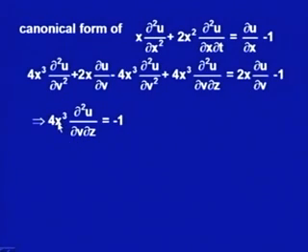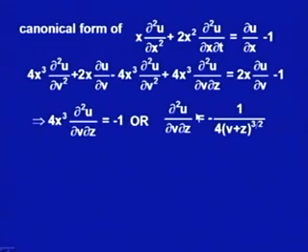Now, we are not talking in terms of x and t, the transformation we have to use is for v and z. So, we have to write x in terms of v and z. If we write it out, we get ∂²u/∂v∂z equal to minus 1 upon 4 times (v plus z) to the power 3/2. Now, you see I am getting this left hand side as the second derivative with respect to v and z, and this right hand side is not involving any derivative. We are just getting the function which is involving v and z.